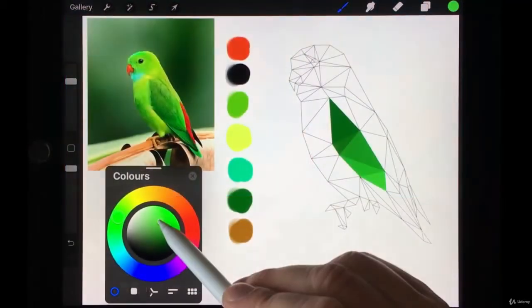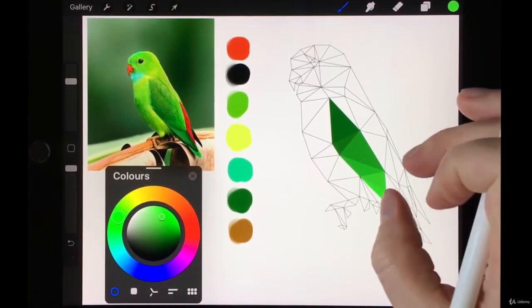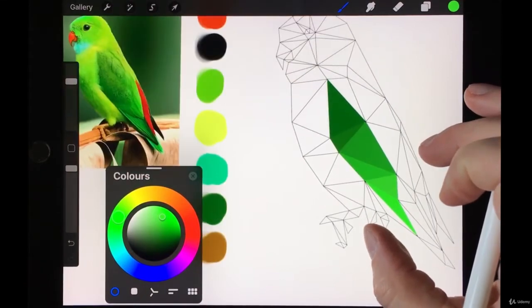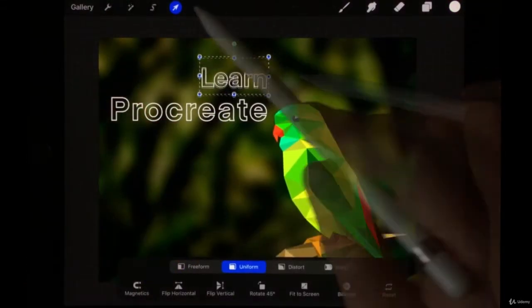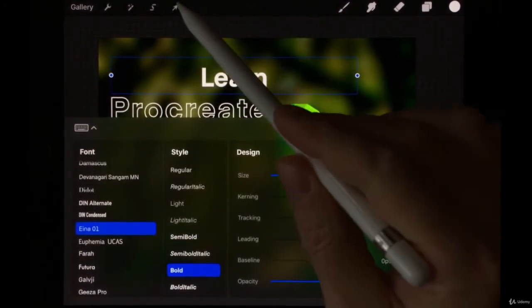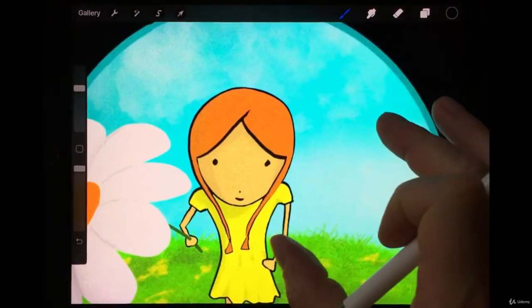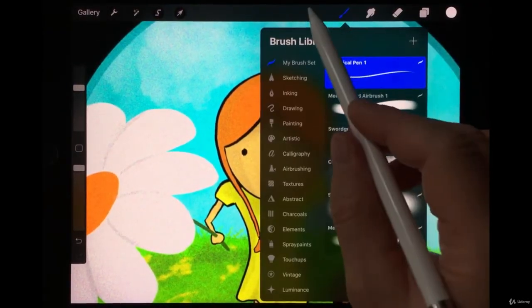You are an ideal student for this course if you are new to Procreate. There is no need for previous experience in art. If you'd like to learn Procreate using a project-based approach rather than a dry and sometimes boring user guide style, enroll in this course now. Or watch the free preview videos in case you'd like to explore further.